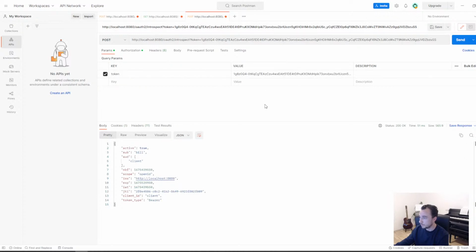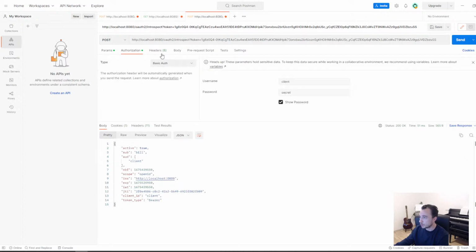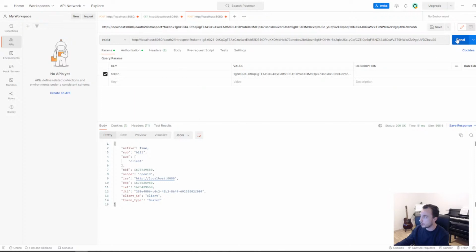Here, the authorization by default uses basic authentication with the client credentials, which for me are client and secret. So when I'm sending the request here now, the response will contain all the details needed. The implementation of the introspection endpoint, what you see here, is the way it's implemented out of the box by the authorization server framework.